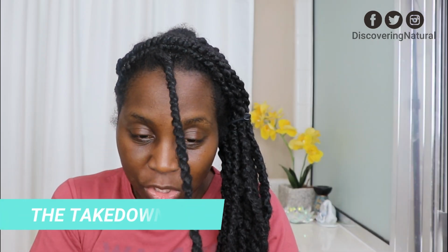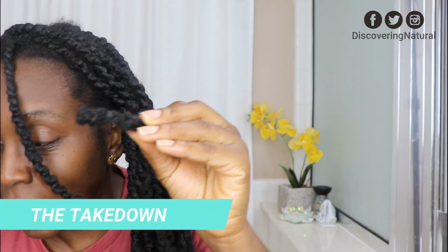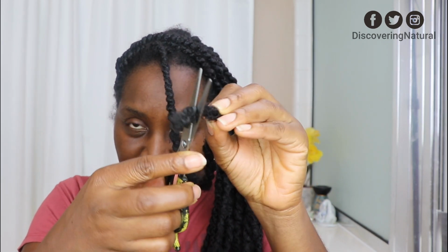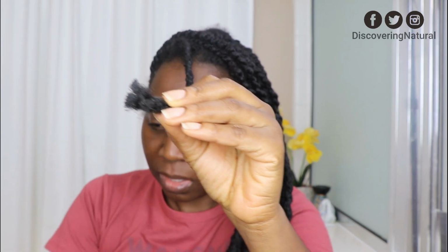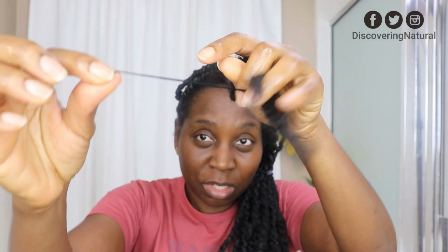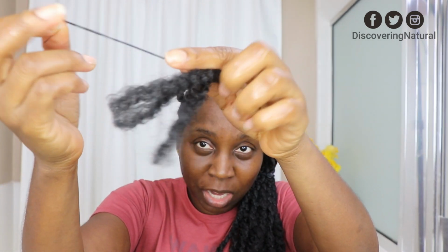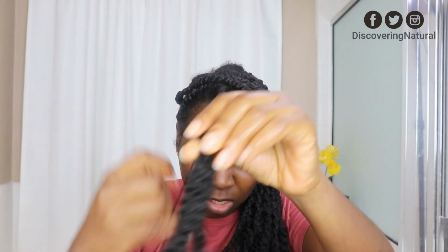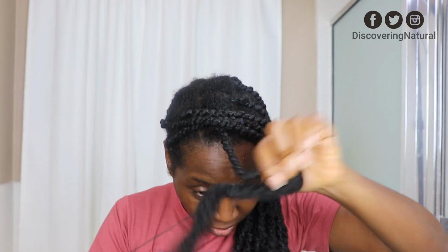To take it down, I'll just start off at the ends. At the ends of the hair, I'm just going to cut the very ends off like that. Once you cut the ends, you can see the thread out there, and then you just unravel it. This is so easy. So even if you don't know how to thread your hair, this style works really, really well. So you see how I'm unraveling it?